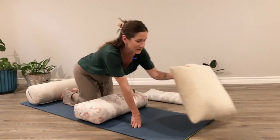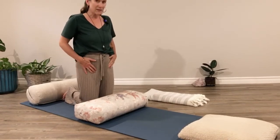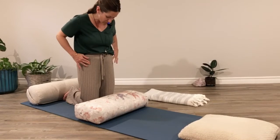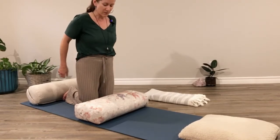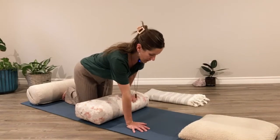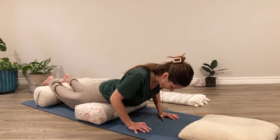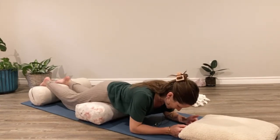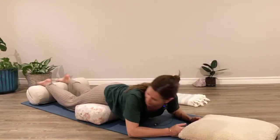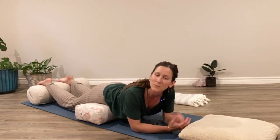You can reach for a pillow or a folded blanket to have that ready at the front of your mat. Then we locate the front of the pelvis — you might even be able to feel two bony points here. We actually want to take our time to lay those points on top of the bolster or folded blanket. As you're first laying down, I've propped up my feet on a second cushion — a bolster at the end of the mat, or a couple of folded blankets or pillows to put your feet up on.